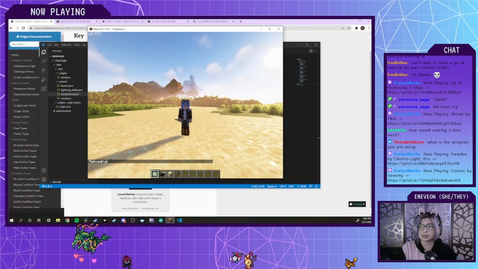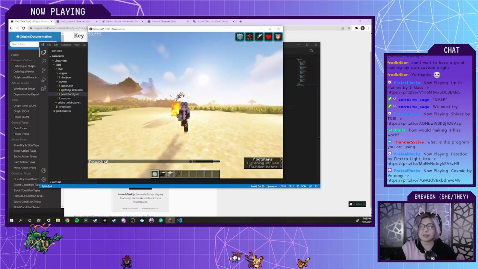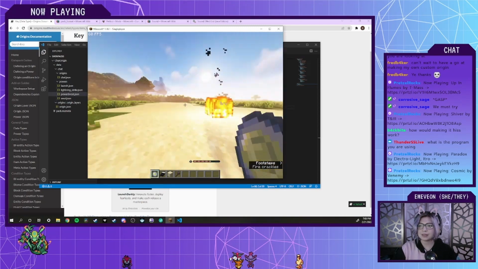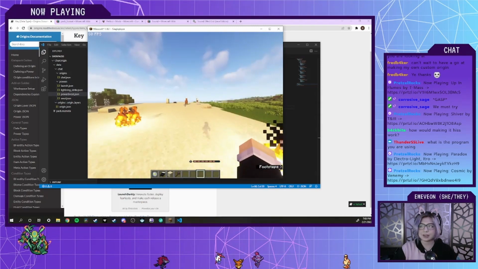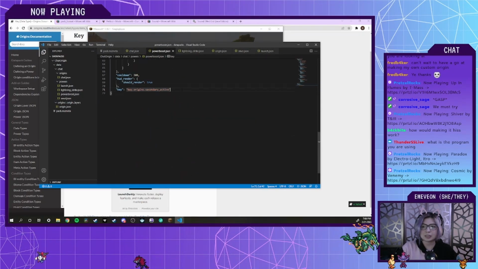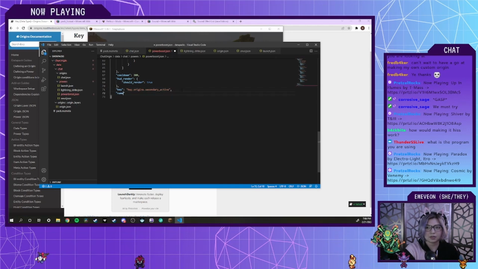So real quick first, boom, I get all of the fun little effects from the lightning strike. Pretty sweet, if I do say so myself. We got a lovely little thing going. We're gonna go ahead and give this power a name. So the name of this power, we'll call it Thunder Strike. But Thunder SS Strike, because it was Thunder's idea. And we're gonna give it a description.